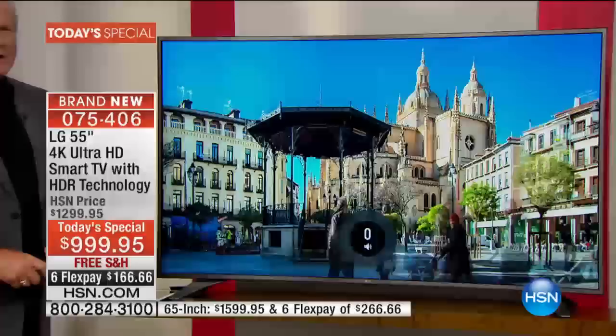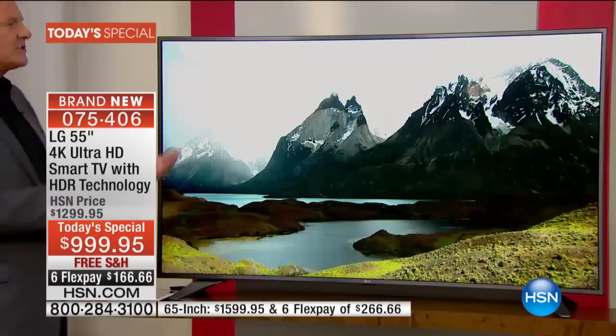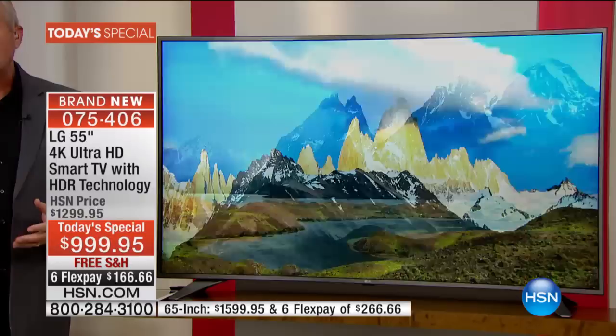In the past, talking about sound quality on TVs, we kind of just glossed over it. You go into a big box store and ask about the sound, they lead you over to where the sound bars are because sound has been a problem for a lot of these big televisions. Not anymore. Not with this one. Not with LG. Not with Ultra Surround built into it. The sound now is as good as the picture. You really can have that movie theater experience in your own home when you buy this LG TV.